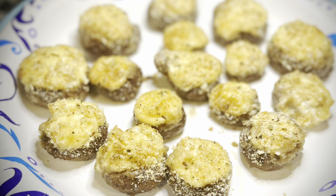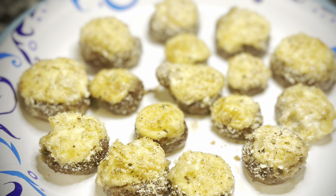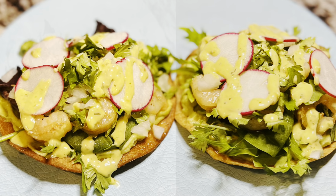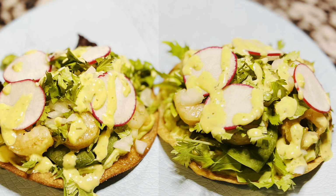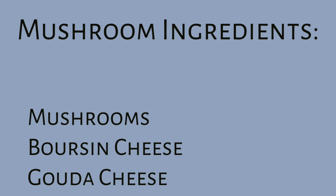So here we go. Today we're going to be making some shrimp stuffed mushrooms, and you can change it to any type of meat you want. And also some shrimp tostadas. Yummy, yummy, yummy. So let's get started on those mushrooms.